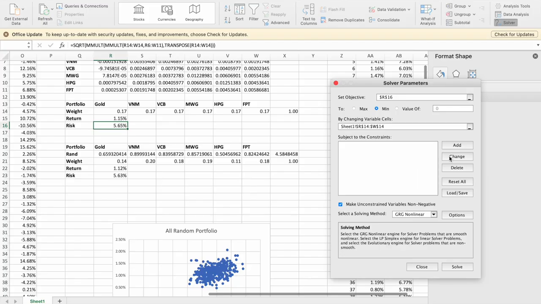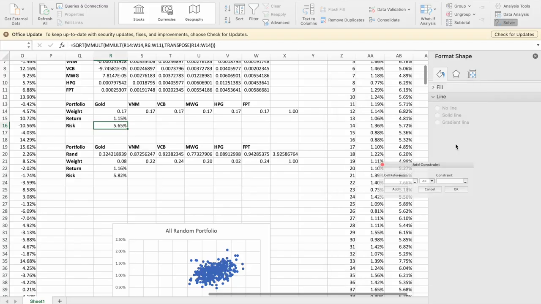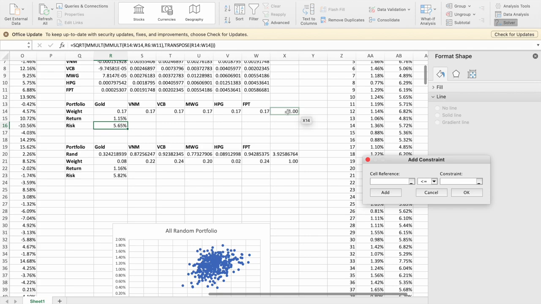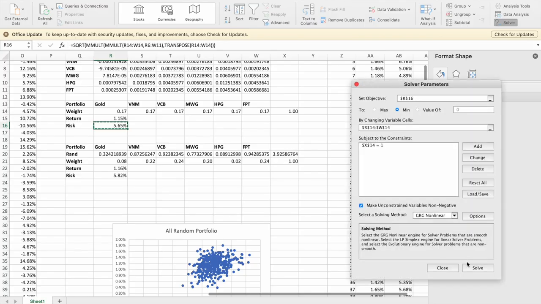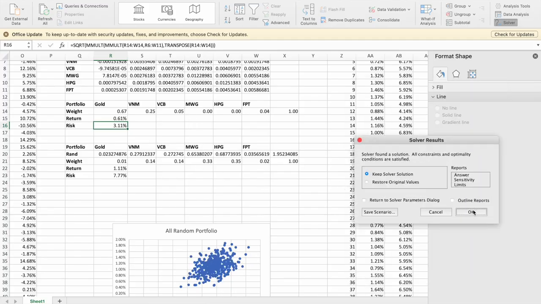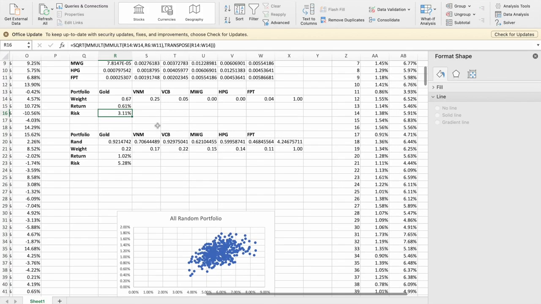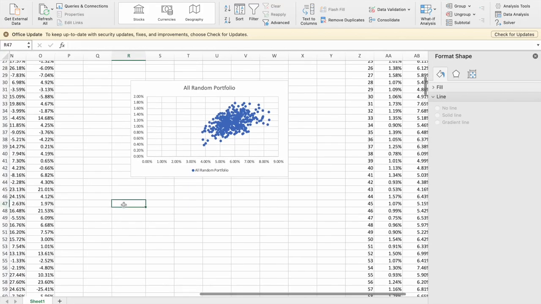We will add the constraint is the sum of weights will be equal 1, and then solve. That you will get the result here, 3.11.